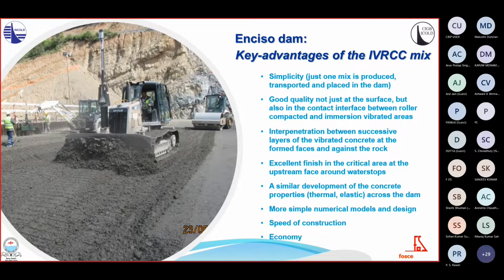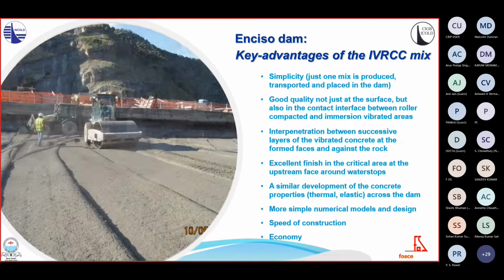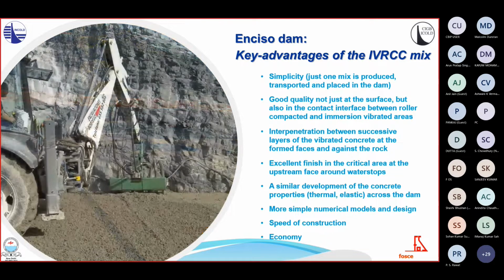Summarizing, the key advantages found for IVRCC at Enciso Dam are simplicity, just one mix is produced, transported and placed in the dam. Good quality, not just at the surface, but also in the contact interface between roller compacted and immersion vibrated areas. Interpenetration between successive layers of the vibrated concrete at the formed faces and against the rock.